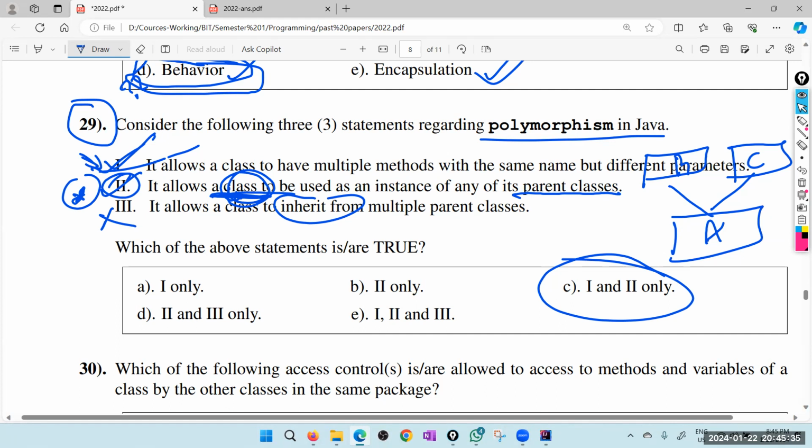Method overloading. But this is the serious polymorphism. But now only I found that the wordings are wrong. It allows an object to be used as. That is why my dog object can be sent when an animal object is expected, because my dog is an animal. My dog can play the role of a dog and an animal. So therefore, this must be, it allows an object to be used as an instance of any of its parent class. That is why 2 is not taken. Otherwise, 2 is definitely the answer. So therefore, they have taken only 1.